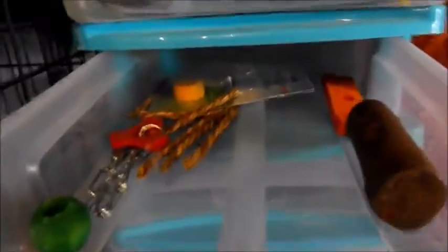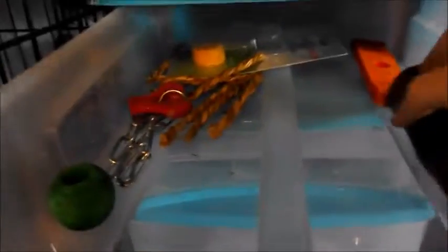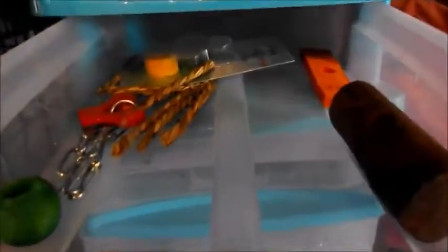Up here it's mostly toys and chews and stuff. I don't have very many up here because most of the toys are in the bunnies' cages, but they go in there when I have more. Up here is kind of random stuff again: zip lock bags, some urine guards which should be in cages, and some zip ties. On top of this I have a part to the vacuum pan and some water bottles — the water bottles I've actually cleaned.